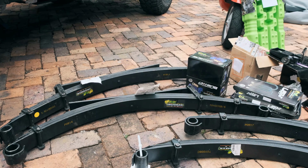The kit from Ironman comes with polyurethane bushings for all of the leaf springs, a set of rear leaf springs, front leaf springs, U-bolt kits for all the way around, front shocks, and rear shocks.